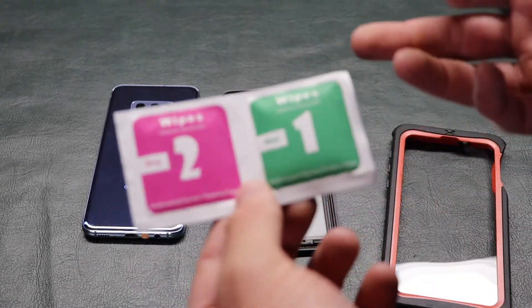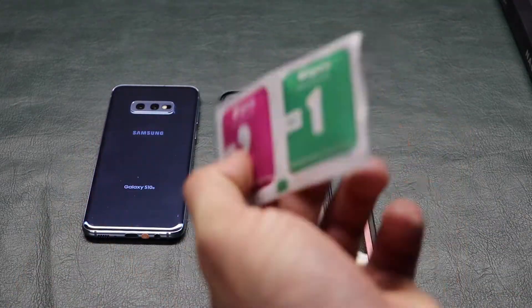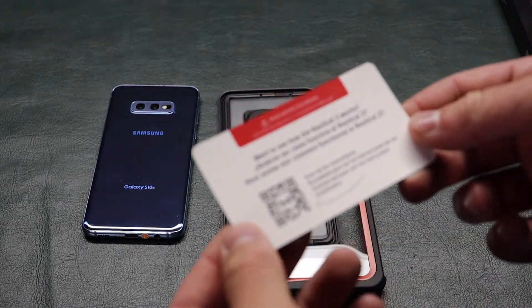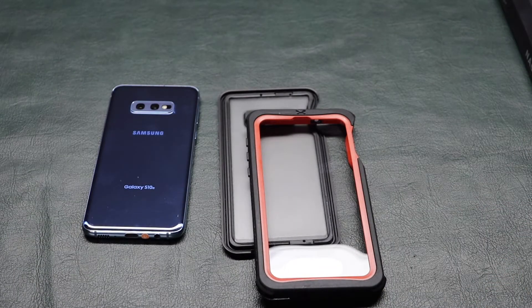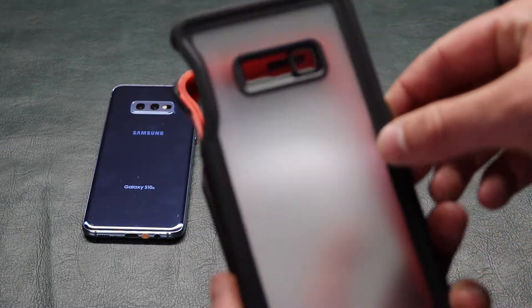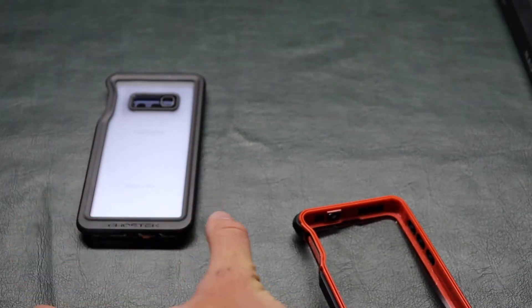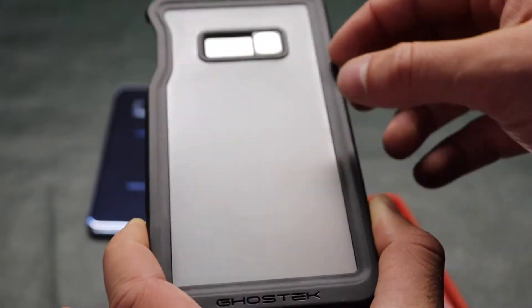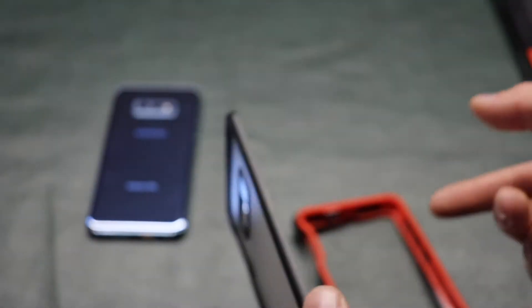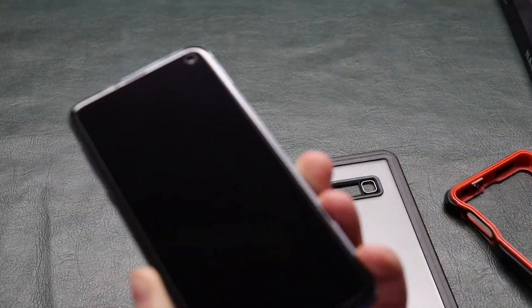It comes with a little Ghost Tech sticker, which is pretty cool. It also comes with cleaning wipes to clean off your phone screen — since this is a waterproof case it has a plastic screen cover, so you want your phone clean before putting it in. There's a small card promoting more products, and a QR code for instructions on how to work the case, put it on, take it off, and test it out. The back of the case is a clear frosted finish so you can still see the color of the phone and the Samsung logo, and it's not glossy so it doesn't get fingerprints — just a nice soft feel. There's also Ghost Tech branding on the back plate.